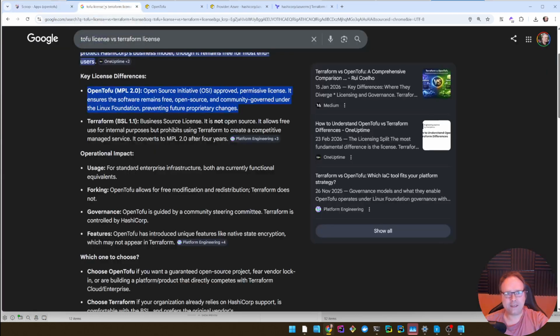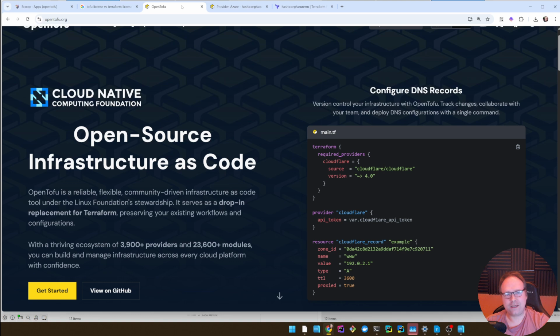And all of the files are named exactly the same, so you just postfix them with .tf, just like with Terraform. So tofu and Terraform use exactly the same file endings, and you can use both of them side by side, and I'll show you how I've done that.